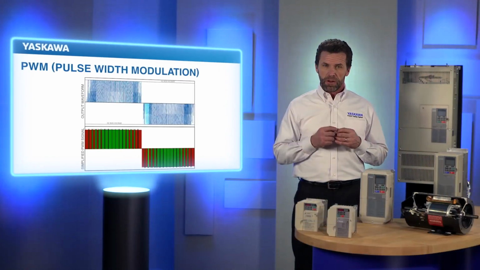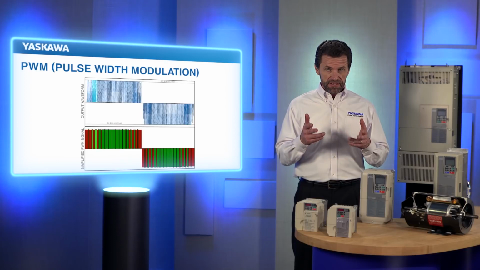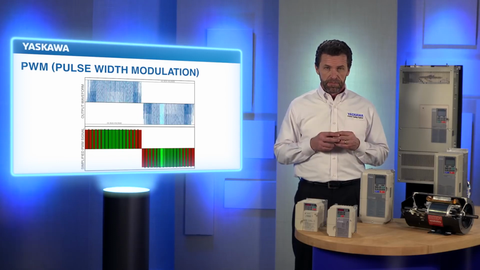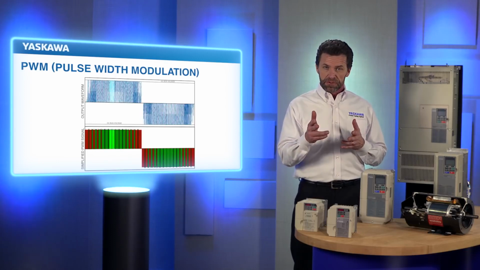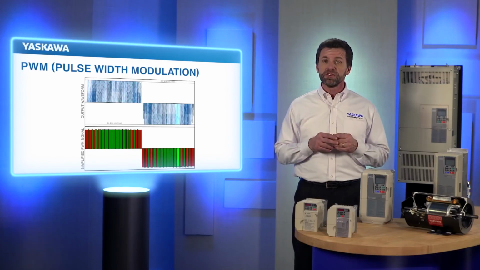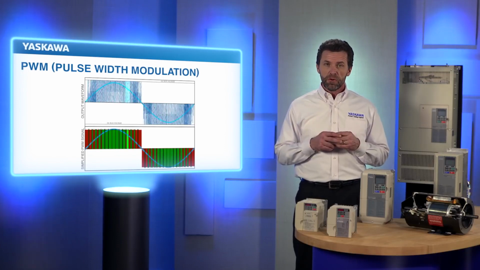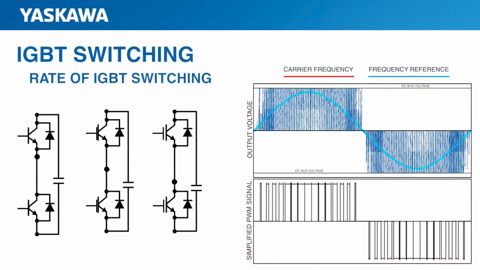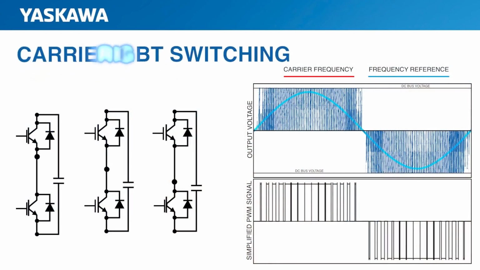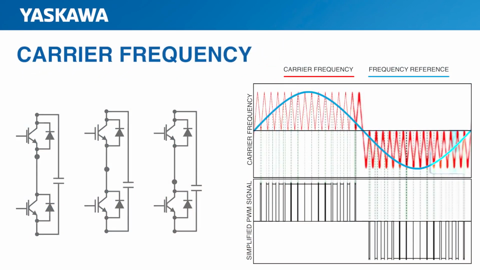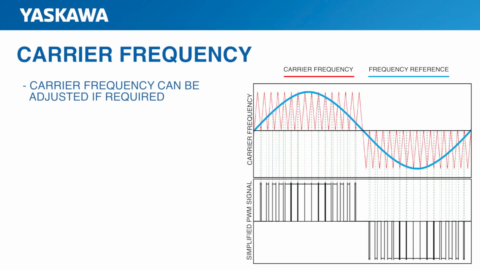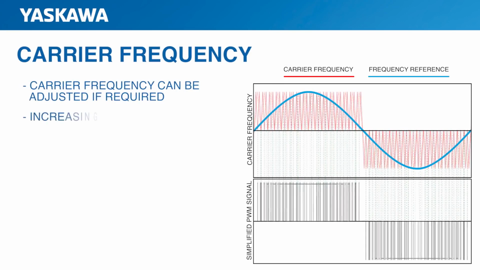Voltage reacts very quickly compared to current, which causes this block-type output. The pulses are high in amplitude, but the RMS, or root mean square voltage, appears equivalent to the motor-rated voltage. You will find motors that can handle this PWM-style waveform tend to be labeled inverter duty on the nameplate. Now, the rate at which IGBT switching occurs is known as the carrier frequency. This switching frequency can be adjusted if need be.